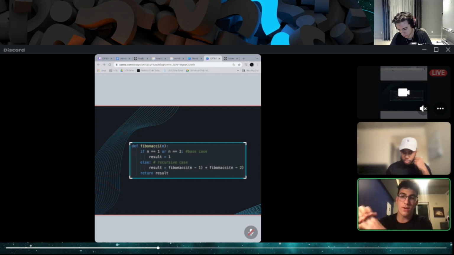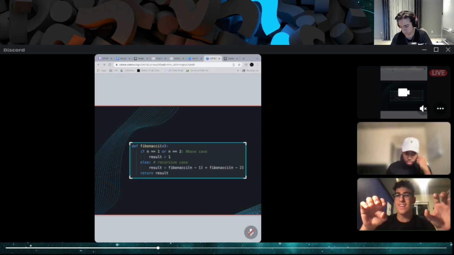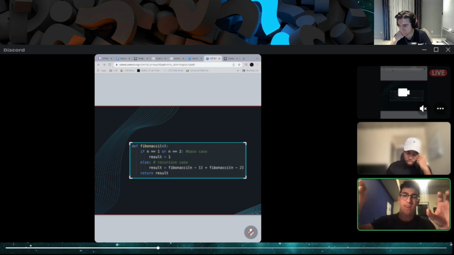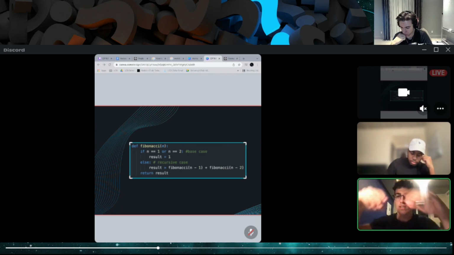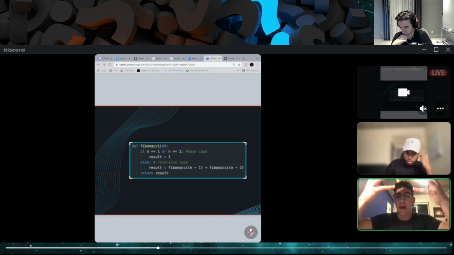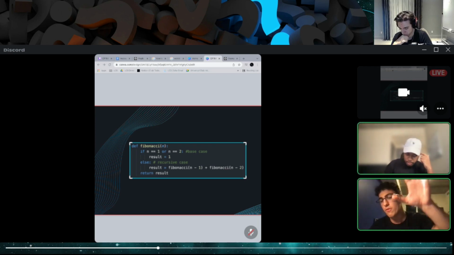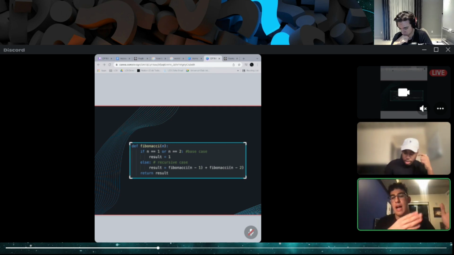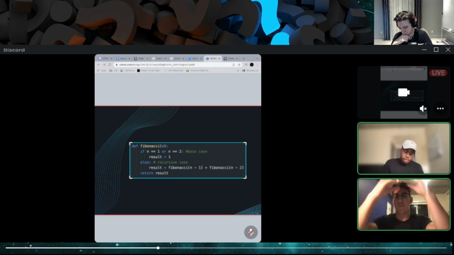So we add those together. It's a 2 here, a 1 beside it, and then the 2 here, I think. And then we add these 2, and it goes up, and then we go up again, and then we get to the 5. So you're going down the tree, and then the recursion, after everything's done, you come back up from the tree. So if you guys can visualize it like that, the Fibonacci of 5 would result in 5 because you're just adding the ones from the bottom nodes together. Yeah. It just builds all the way up.